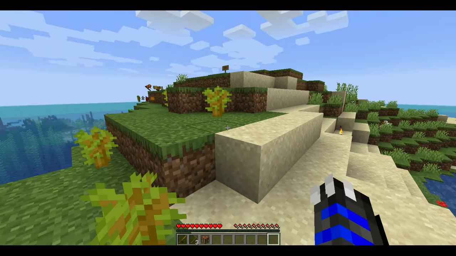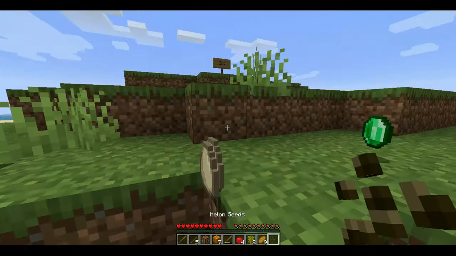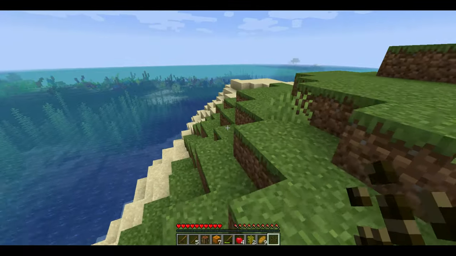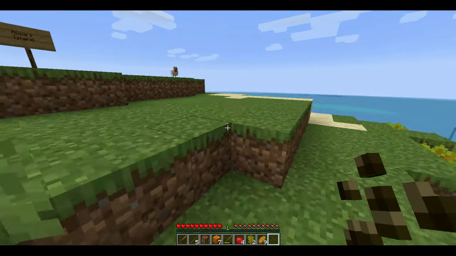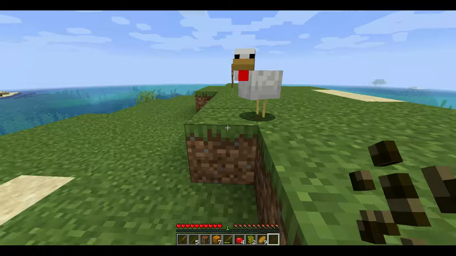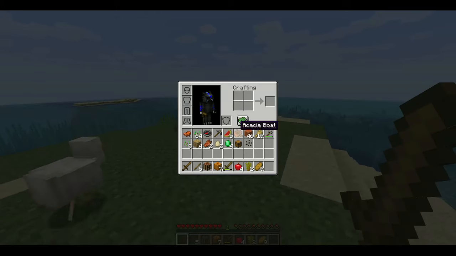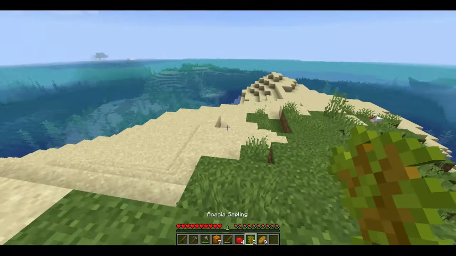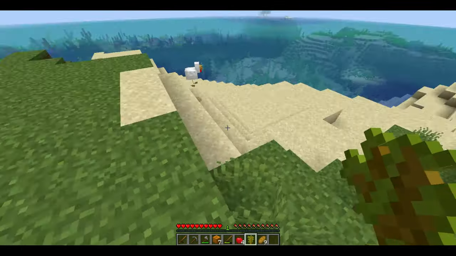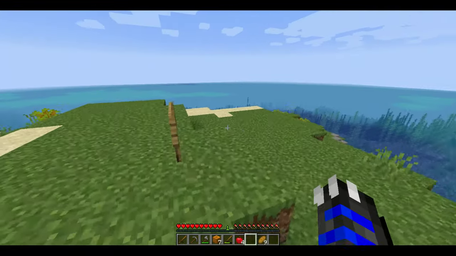All right, get all my stuff. Okay. There we go. Ah, that feels a lot better. All right, so I really want to get these seeds going. Are you following me? Yeah, they like melon seeds too. All right, I want this here and this here. Got a couple more acacia saplings, so let's put one there and put one here.